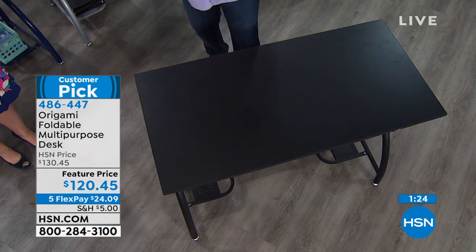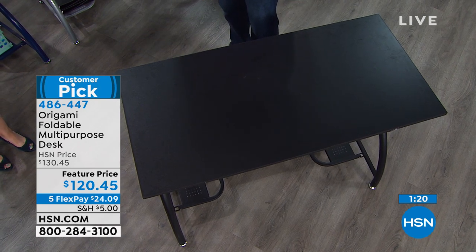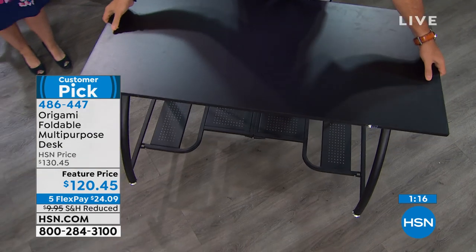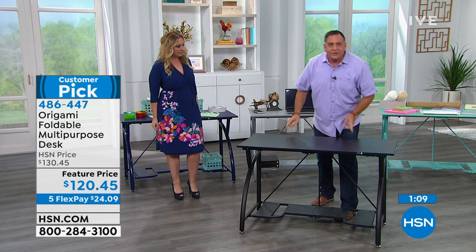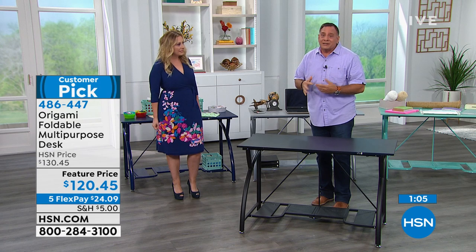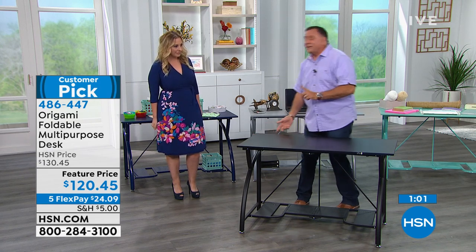I've actually used ours, to tell you the truth, with clamps to cut wood in the garage. Because it's that kind of sturdy. When this top is on, I can lift the whole table with this top on it. It's substantial. Remember, all the fittings are steel, so it's going to be very strong, but also easy to break down. And color-wise, you've got the beautiful black right here, this matte finish, which I love.